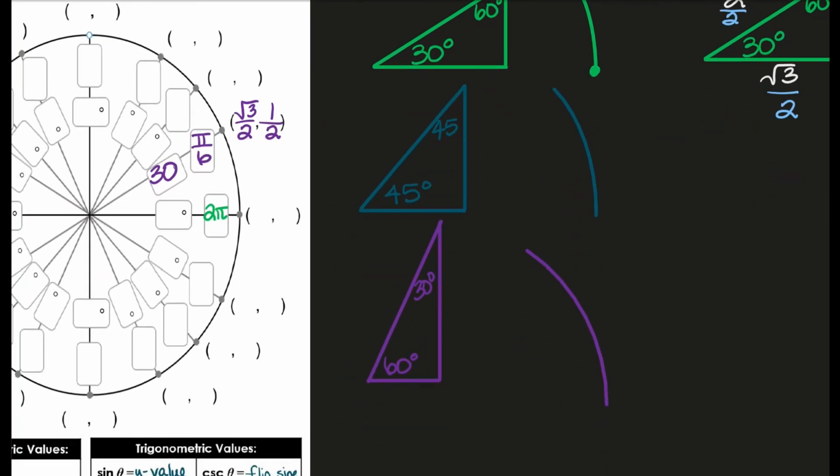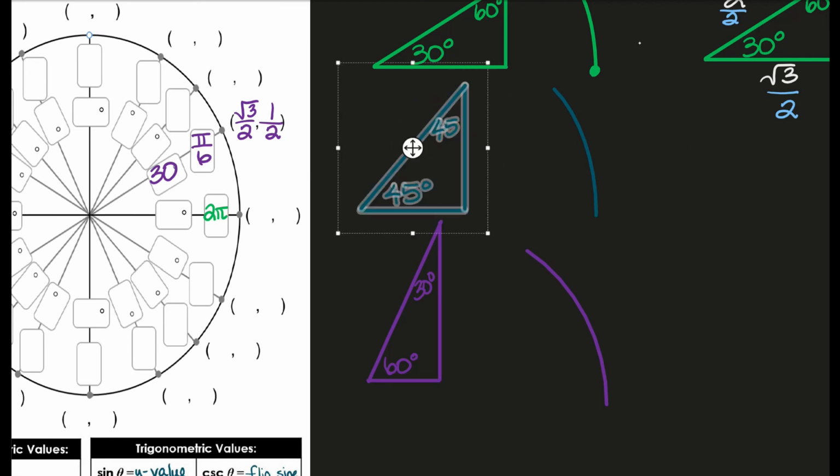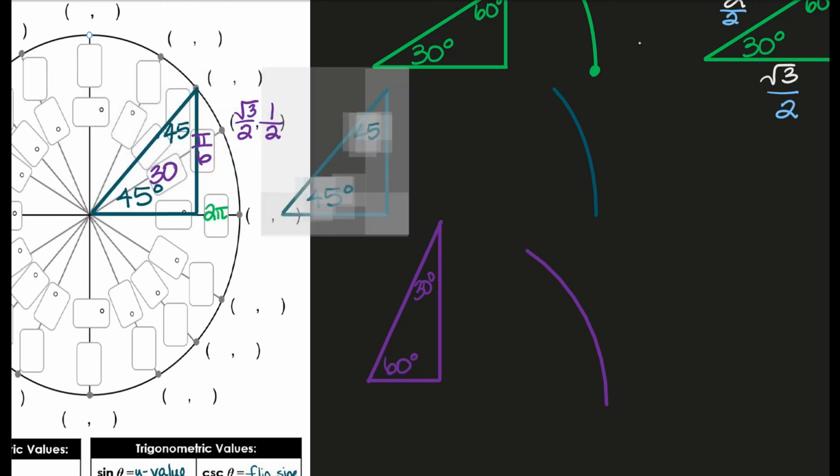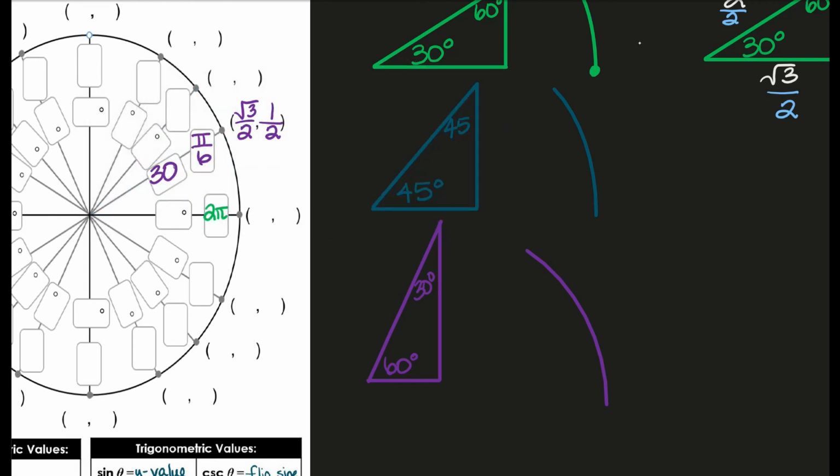So if I took the 45 degree triangle, which we know, and I placed it here, we see that there's a perfect fit. So we're evaluating when the angle is at 45 degrees. So here I'll say, okay, this is 45 degrees. And now I want to know the radian value. So again, when we say radian value, we're saying what is the distance around the circle that's being traveled here? Well, that distance is 1/4 of a radian. So here we can say pi/4.